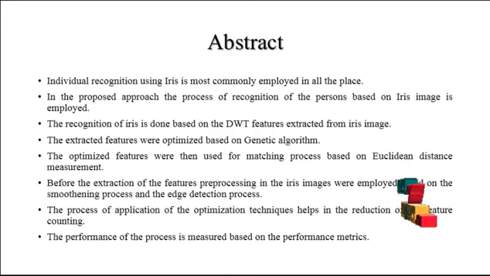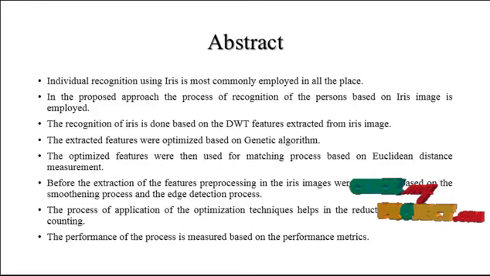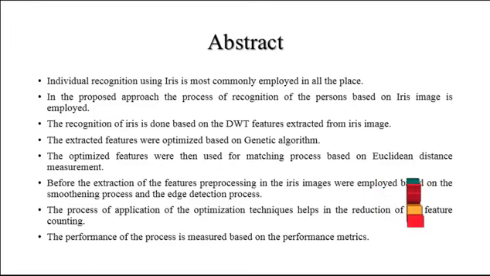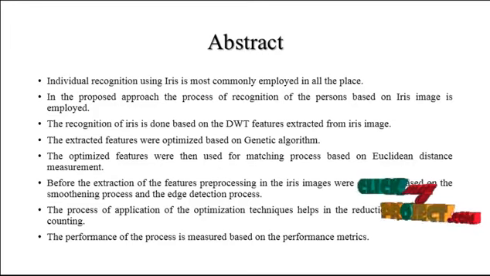Individual recognition using iris is most commonly employed in all places. We are using iris recognition in most places. In this proposed approach, the process of recognizing persons based on the iris image is employed to recognize the person as authenticated or not. The recognition of iris is done by using DWT feature extraction from the iris image. DWT is nothing but the discrete wavelet transform.